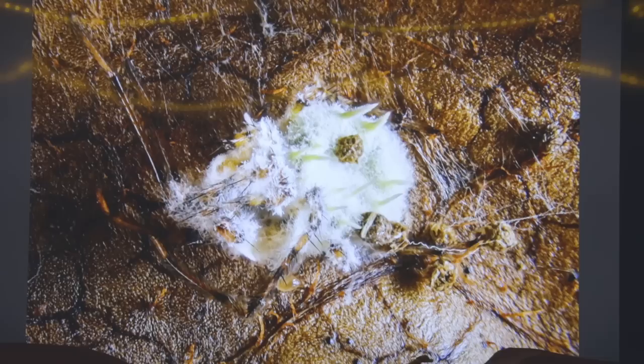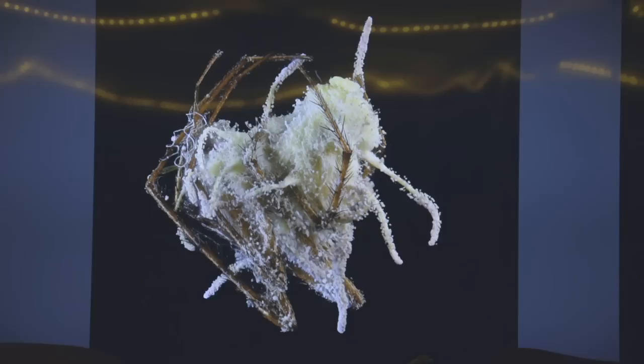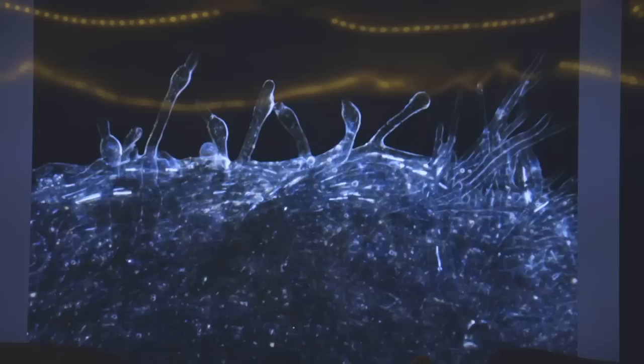One of the cool finds from yesterday was this Gibbalula, found on a spider on a salal leaf. I used the 2x objective on my microscope, left the camera sitting on top, shined some light down from above using the regular compound scope, and was able to focus stack a picture of the Gibbalula growing on the spider. Here's another Gibbalula on a spider found on a fern frond at Ledbetter. Really cool looking things. I took one of those little horns coming off it and magnified it 1000 times — this is what the edge looks like. Definitely cool looking things; doesn't look anything like any other mushrooms I've looked at.